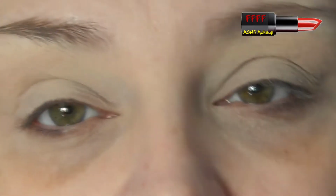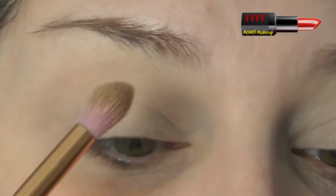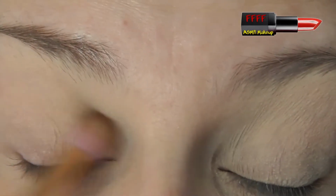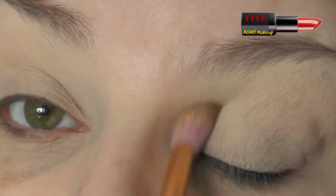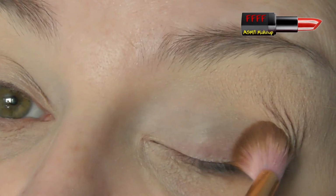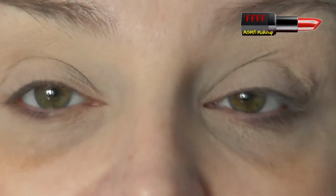I'm tapping off in my colour switch, but because the sponge is tearing a bit, I'm using my washcloth to clean colours off in between. Now I've just picked up some of that Nude Tea on here, and I'm just going to run that all over from brow to lash line. Although we've already set the lid, having this particular shade, which obviously is the same formula as the other mattes in this palette, I find just helps them blend just that little bit quicker and a little bit easier. If you don't have a shade that works for your skin tone, it really doesn't matter, just make sure you have set your lids, okay?